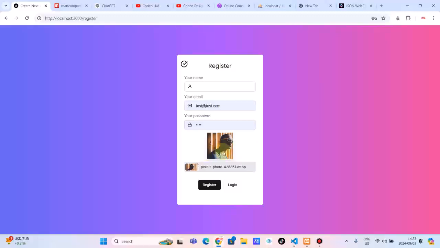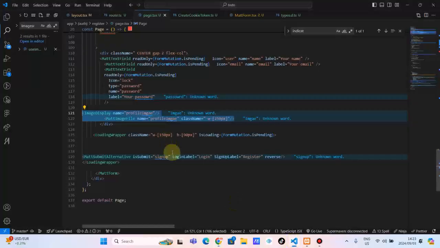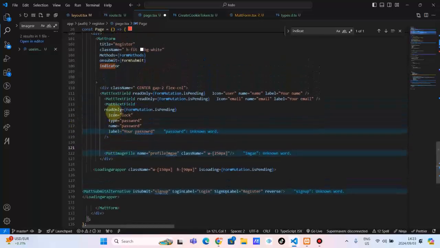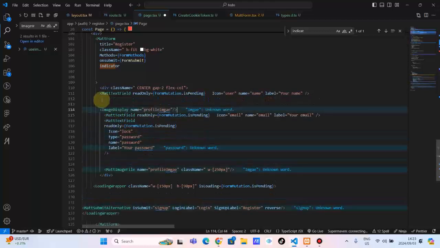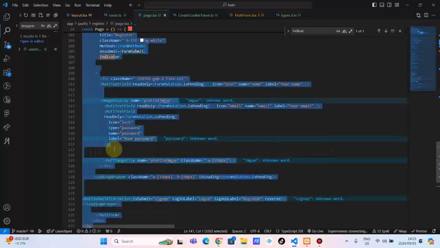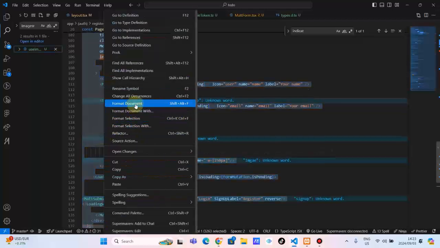Let's say for some reason I want this profile to be at the top here, just for making things nice. So I can take this and move it to the top, right here. In case you are asking, let's clean this up, guys. I just want to show you something. Look how awesome this is.